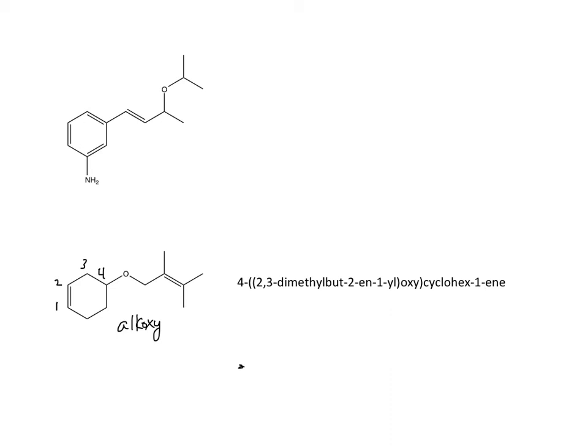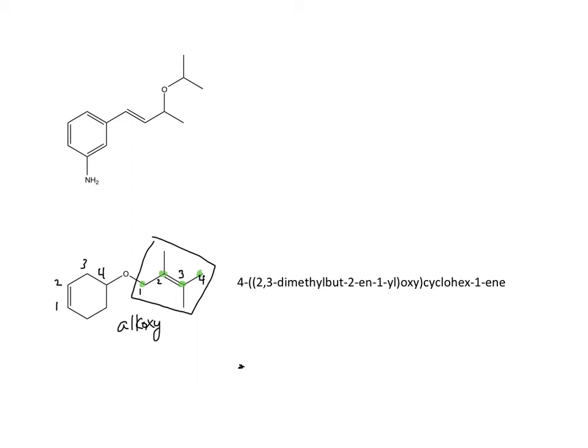It's an alkoxy substituent. So I have got to name this alkyl group and then just put the ending oxy on the end of it. So, coming along and identifying the numbers of carbons, there's 1, 2, 3, 4. So it's based on 4 carbons, so it's going to be a bute. And assigning some numbers to the thing because we do have substituents on there. 1, 2, 3, 4. All right.